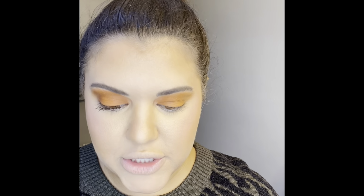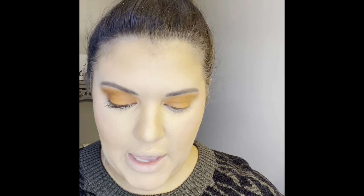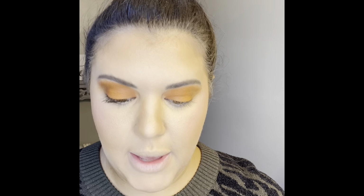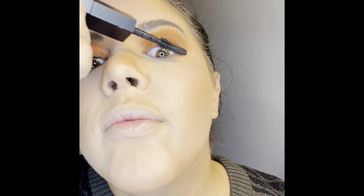Okay, so I didn't wanna do an eyeliner because I do have long lashes and I really want the black lashes to pop off the orange eyeshadow. Because, guys, it's the first day of Halloween. Hello. All right. Now I'm going in with the curl and define. And I'll do this a couple times, too. But look at it. Look at that. I didn't use a curler or anything. I'm literally obsessed with this mascara. It's the best. Huda, if you're watching, thanks, girlfriend.